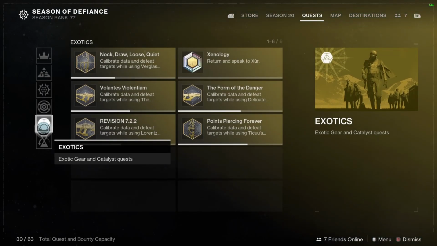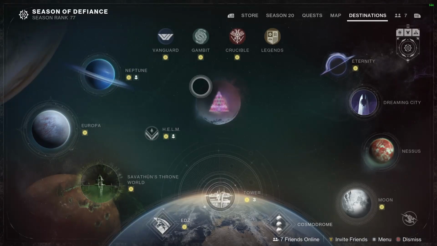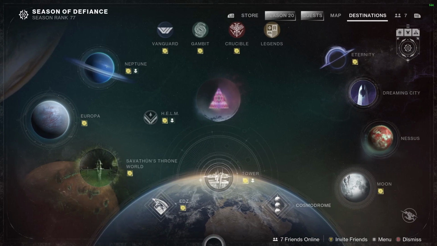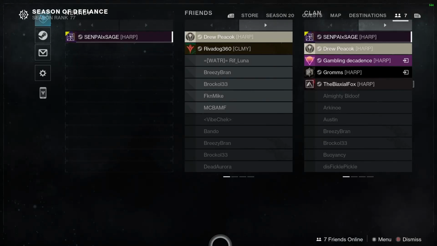playlists, or exotic quests. The next tab is your map. The map will show you your current location, as well as fast travel points and different activities or quests. Next is the destination tab. Here you can see all the major locations. It will have your social spaces, planets, and playlist activities. The last tab is your social screen, where you can send and receive friend requests as well as see clan members.